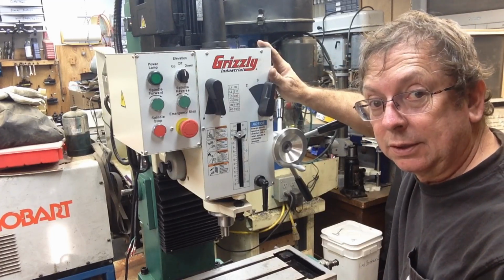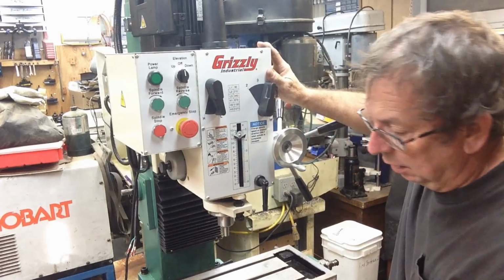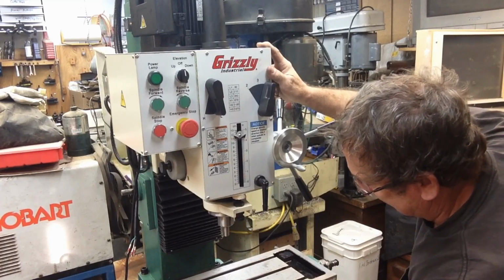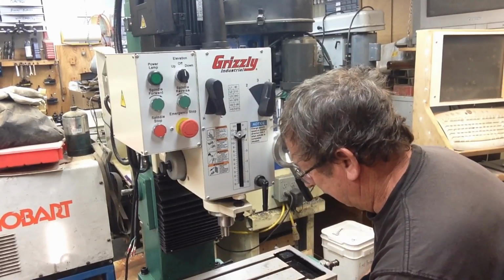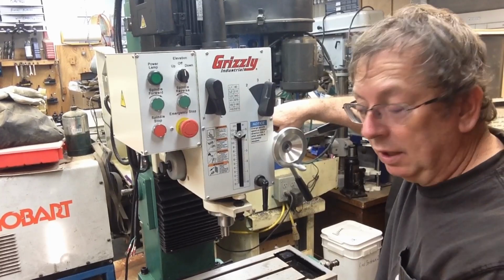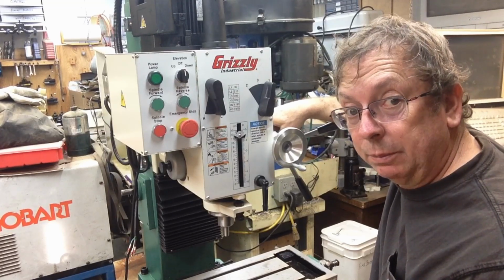I'll kind of take you along on all the stuff that's going to go on here, because it's the project for this week. I do notice they put a scale along the front, which kind of surprised me. But it looks to be another little useful thing, maybe. Yeah, see, we're hanging on the y-axis there. I got a table lock jammed here. So yeah, we'll have to make a few little changes to a lot of these things. I think there's room for improvement. But if I'd bought a used mill, there'd be room for improvement there too, whether it be repairing wear in it, or just upgrading it a little bit and making it my own.